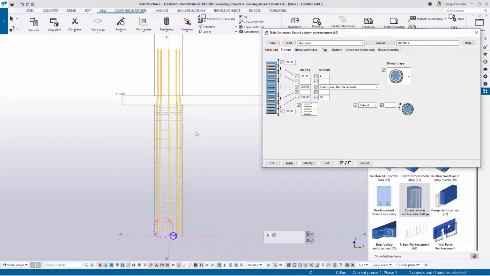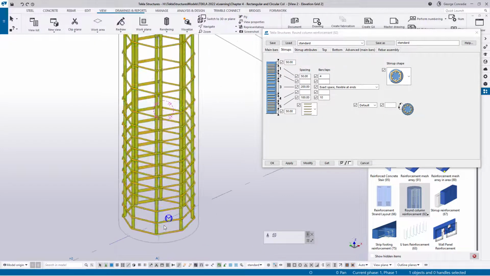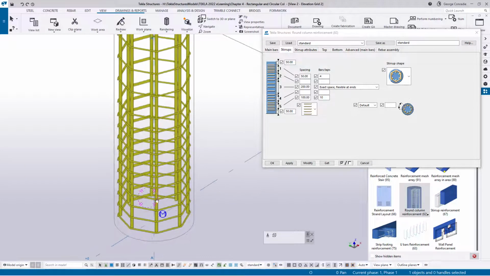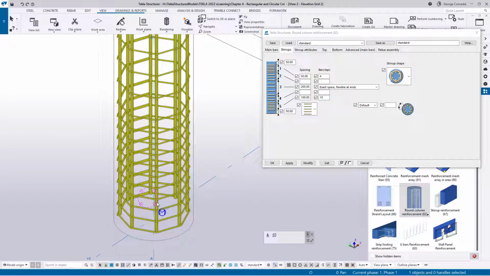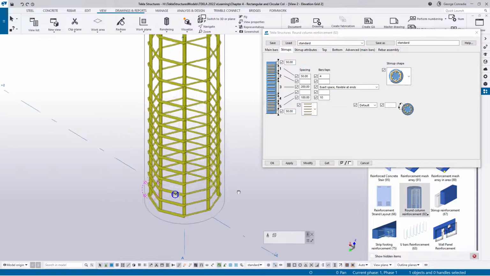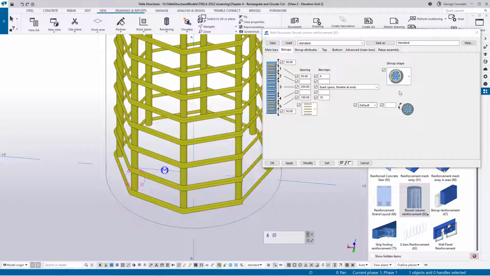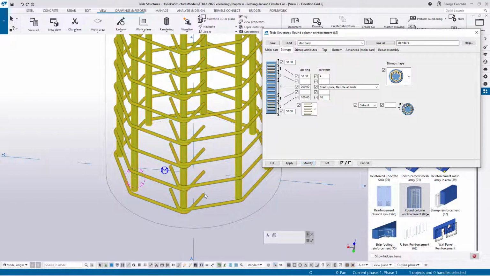So if we just double click on that again, just to activate it, there are some other choices here. The one is the shape. So if I click on this sort of hexagon shape and I say modify, if I just rotate, you see that it sort of gives a kink around every bar. If I increase the number of vertical bars, the number of kinks in the stirrup will actually increase, and it gives us a lap on the side. If we change this to an ear, modify, it will give us an ear there.